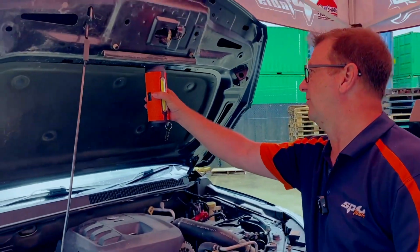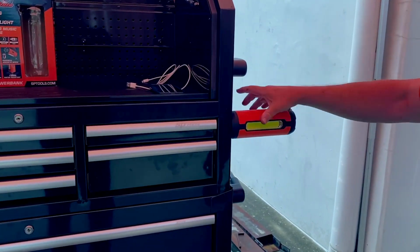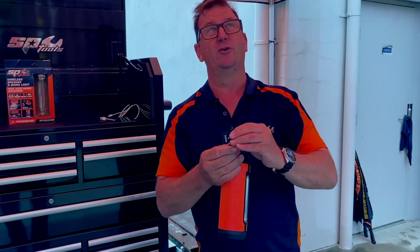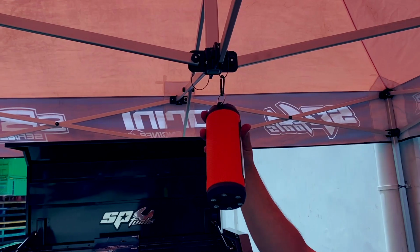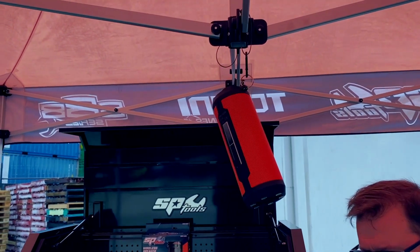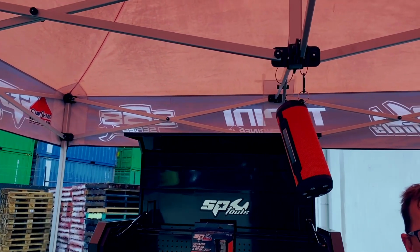Alternatively, you could attach it via the end if that was more suitable for the application. Last but not least, it's got a handy little carry hook on the end. So if you happen to be out enjoying the great outdoors, you could use it just like that. Turn it on. Power on. Bluetooth. And let it wait for it to Bluetooth connect. Bluetooth connected. And there's our music while we enjoy a couple of bevies under the tent.